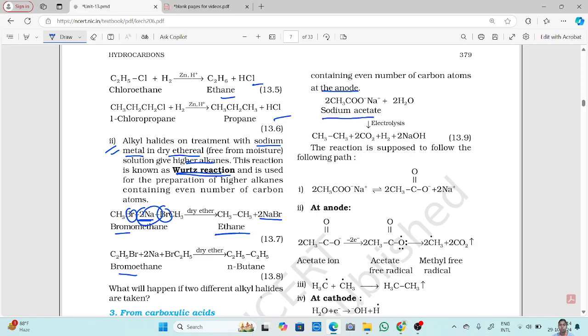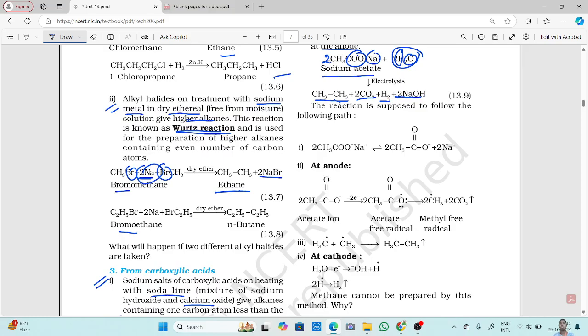Now, this is sodium acetate or sodium salt of carboxylic acid plus electrolysis, so you have to have water. When you electrolyze, you get CH3CH3, that means you have to add 2 molecules of sodium acetate with water. You have to mix them in water, add the electrolytes, and start the electrolysis process. In short, you will get an ethane molecule, a release of carbon dioxide, a release of H2, and you will have NaOH. This Na will combine with OH. This is what Kolbe's electrolytic reaction is. Now the reaction is supposed to follow the following path. That means this is what happens. So you have 2 sodium acetate molecules.